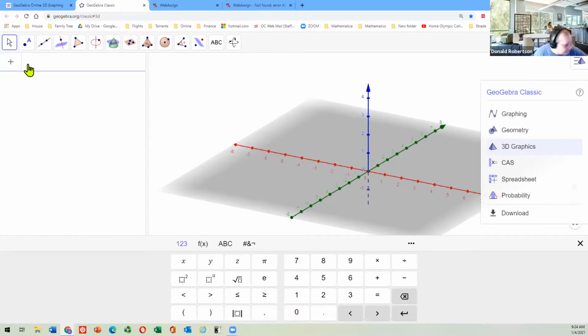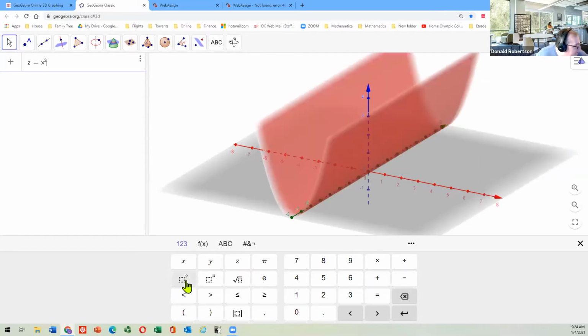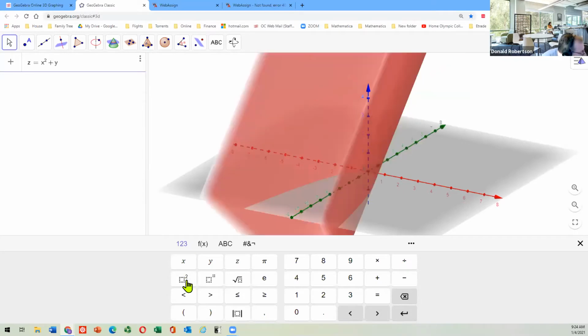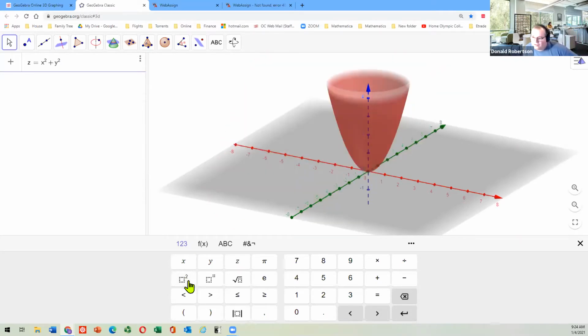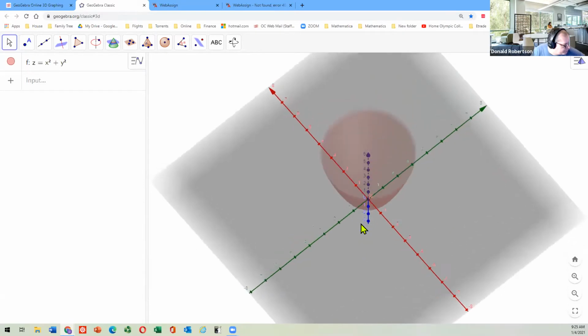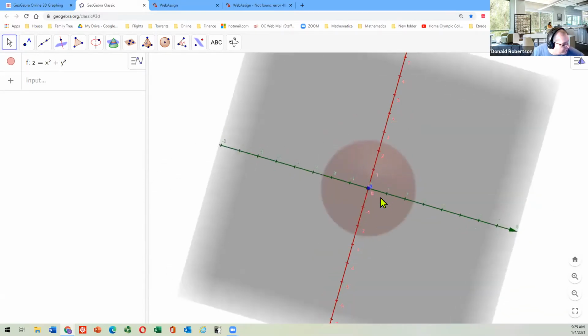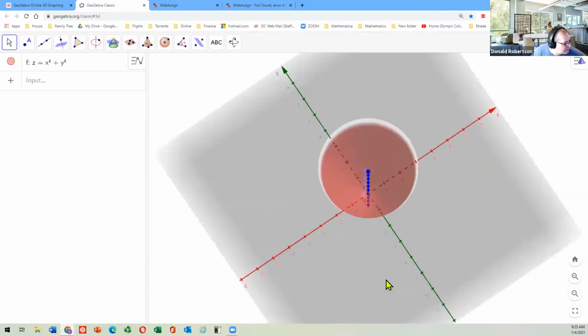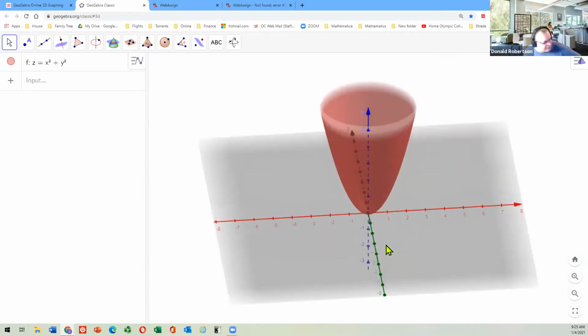Right. So you go up here and you type in z equals x squared plus y squared. Can you see the shape I talked about that looks like a monk's hat pointing upwards? And you can do some cool things. The green is the x, right? And rotate it. There we go. You can orientate it. Actually, from above, doesn't that look like a circle? There we go.